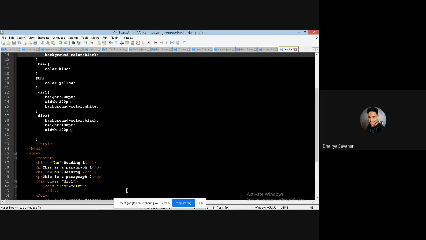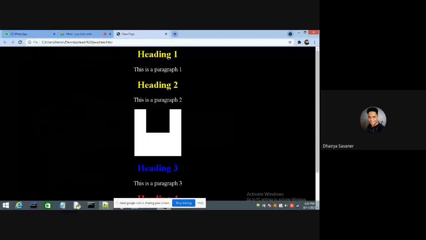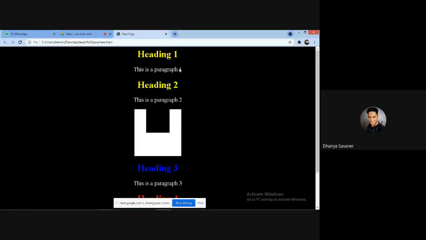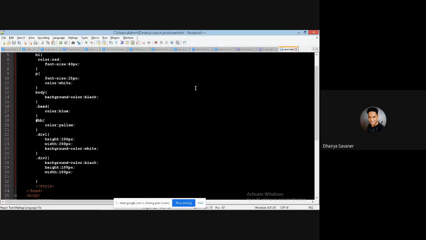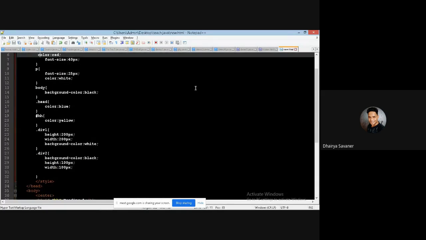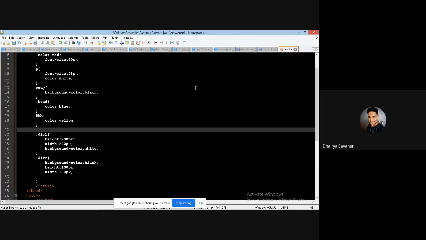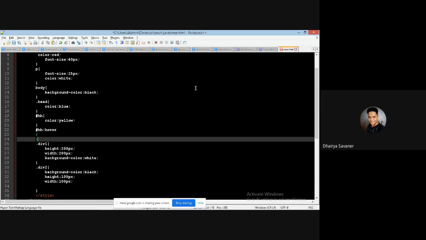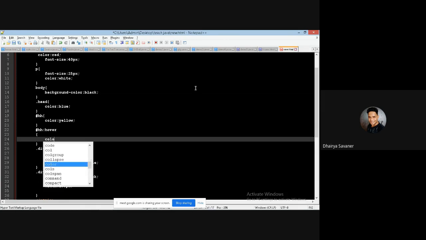Whenever we move our cursor onto this h1 heading, we want its color to change. We have given it an id, so we can use hover. This means that whenever we move our cursor onto that element, its color should change to, let's say, red.